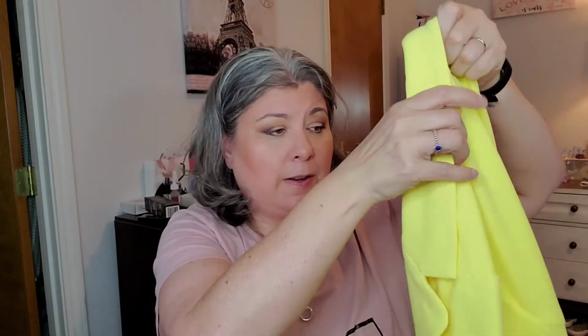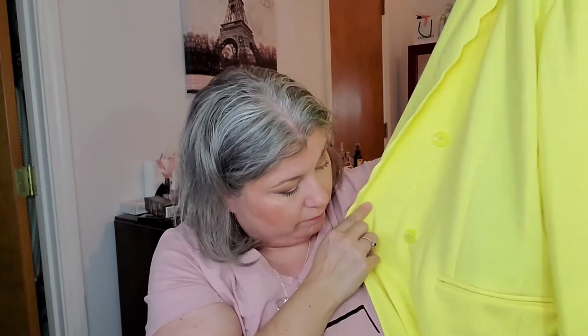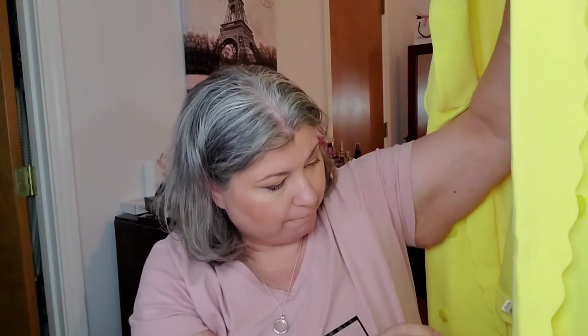And I got a jacket. Now the jacket will probably be for when it's cool, because this is a heavy jacket. And it's a size 20, and it was only $6.99. But it's just a yellow jacket with a cute little scalloped lapel on it. Real pockets, but you have to open them. You have to break the seam and open it. It's like, did I just get lipstick on my jacket? No. But yeah, so this was $7. I mean, for $7, it matches the skirt with a cute white top. You can always take the jacket off. But, I mean, super cute. And that is my clothing haul for this month.